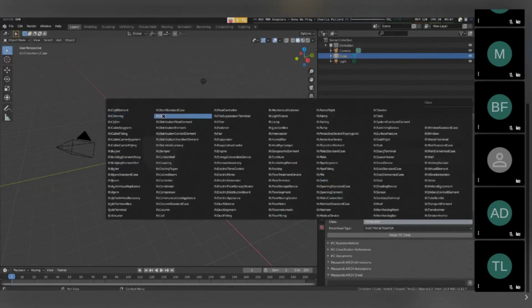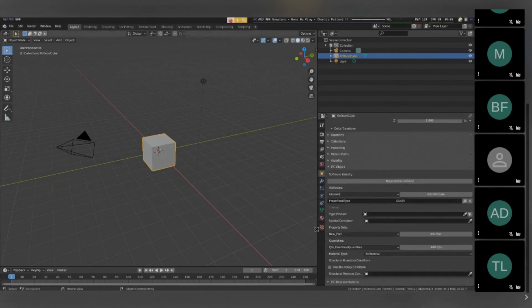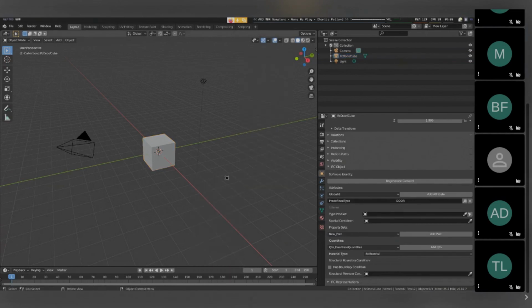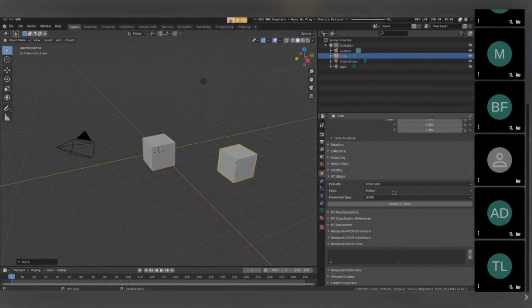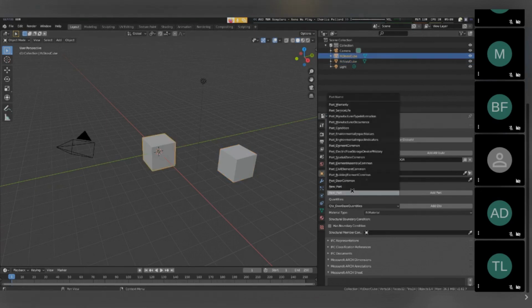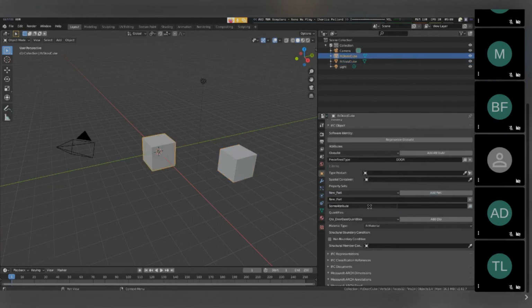So if I now assign this to be a door, I made it. And if I look under there, you can see new pset is there. Now, if I create another object, which is not a door, and I call this a slab, you can see that I don't get the choice to pick new pset, whereas this one I do. And if I click on add pset, you can see I have my newly created some attribute, and so on.